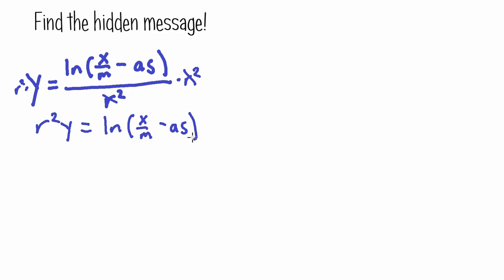So next thing that we could do is we see we have an ln here, right? So let's go ahead and just get rid of that ln. How do we get rid of an ln? Remember, ln is natural log, and if you want to get rid of an ln, the opposite function is e.